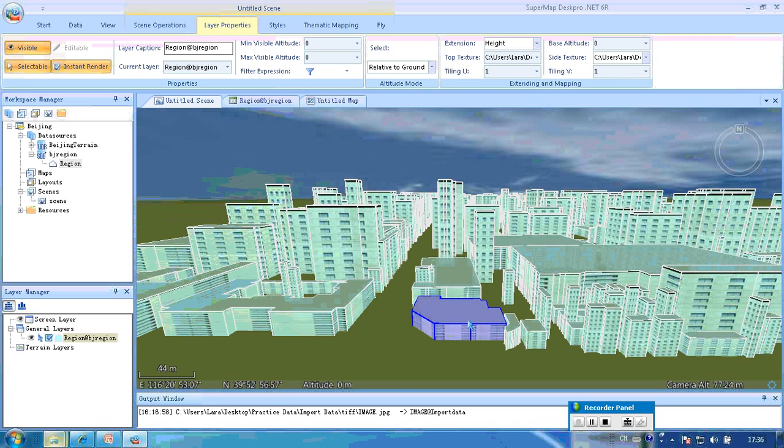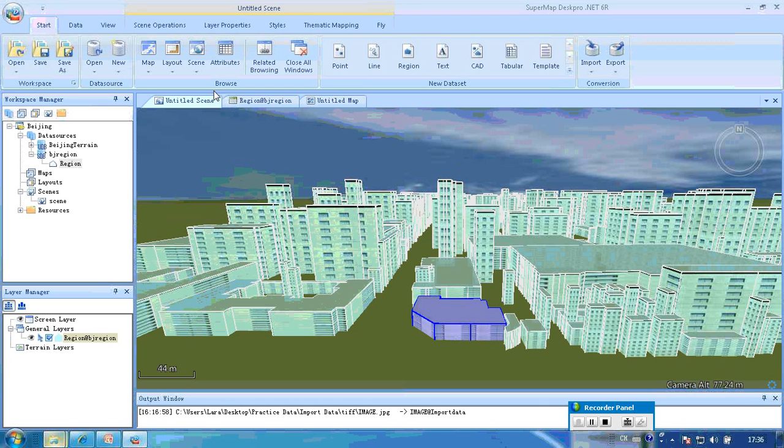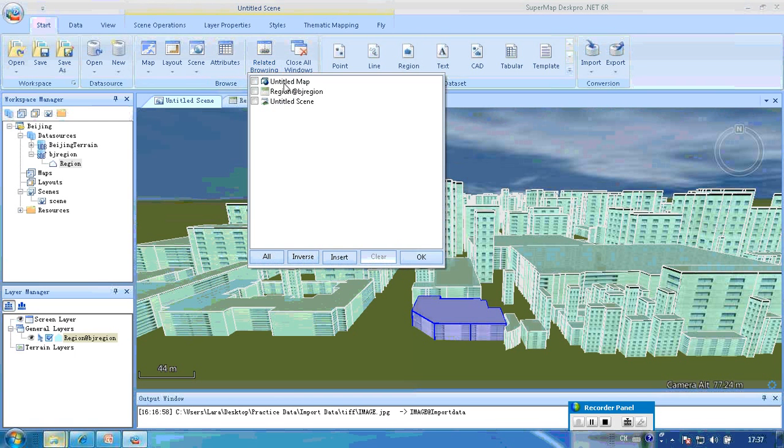You can do it like this. Firstly, click the Start tab, and in the Browse group, here is a function named Related Browsing. Click it and select the 2D map, the attribute table, and the 3D scene together and click OK.